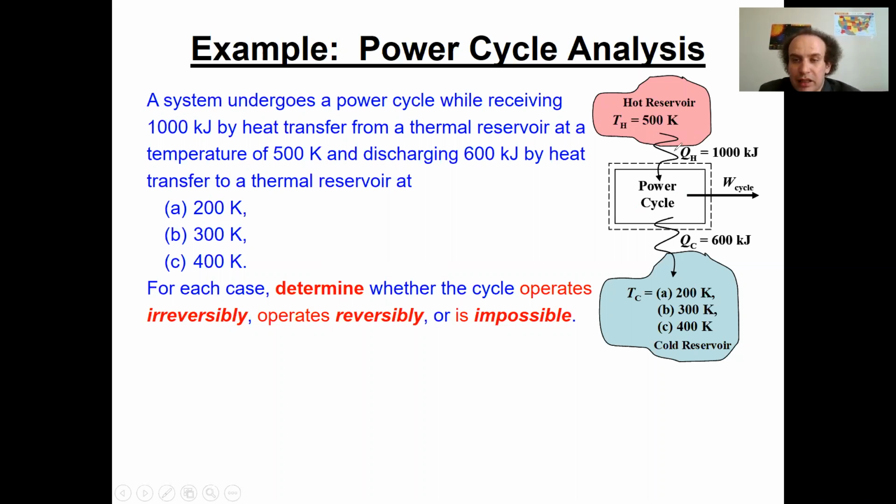So it receives 100 kilojoules from here. Out of them, it rejects 600 kilojoules here, right? The question is, is it possible or not? Well, you may say, okay, how can I know this? Here are the hints for you. Here are the temperatures. It's stated that your hot reservoir is 500 Kelvin, and there are three options for cold reservoirs: 200, 300, and 400, this one. So that is it. And the question is how it may happen.